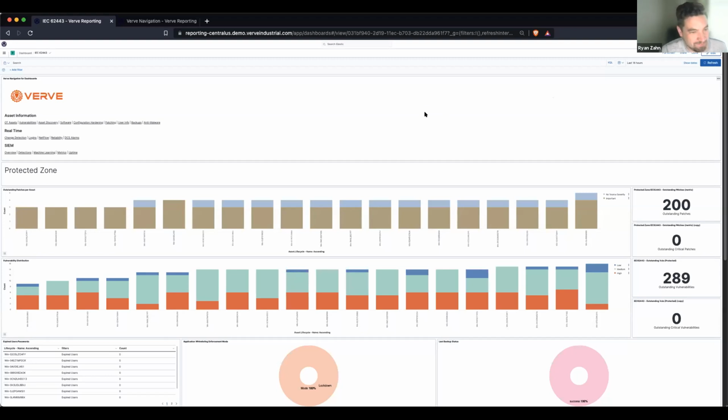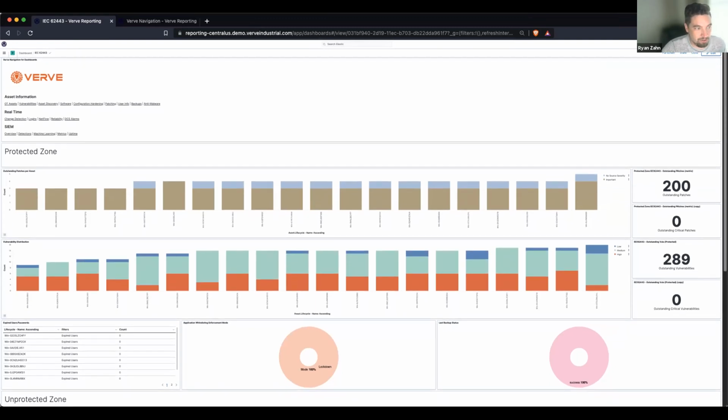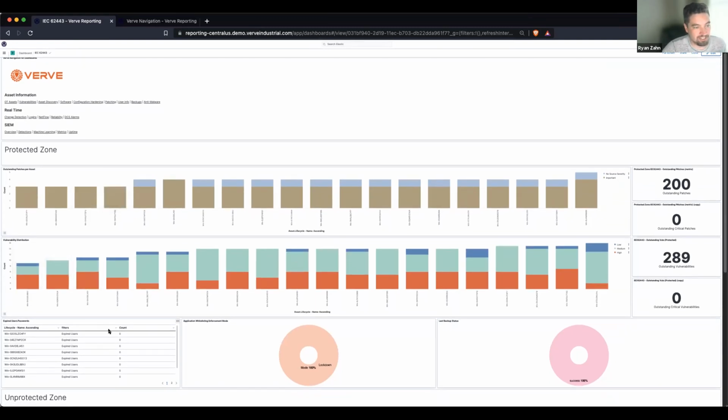All right, guys, I'm going to take you through the console here real quick to talk about the IEC 62443 SLAs. So this will be showing you the before and after from 2 different zones. One that has had the SLA applied, and the other one where we have yet to apply any of those types of requirements. So just a few things to point out here. This first section is the protected zones.